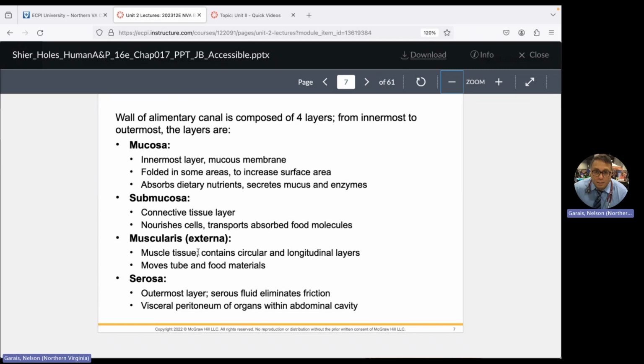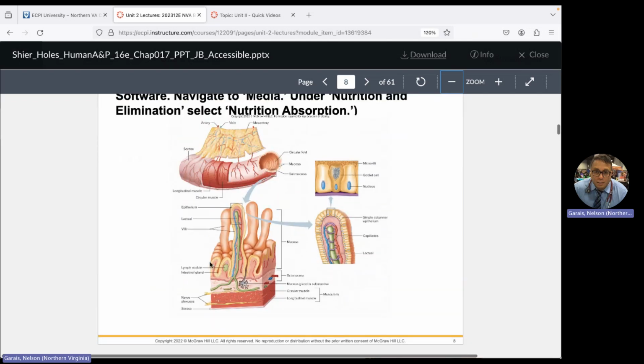Muscularis is the middle layer. Submucosa is the layer that has all the nourishment, which is arteries, veins, nerves, lacteals. And the mucosa, the innermost layer, has all the goblet cells. The majority function of mucus in the digestive system is for lubrication, so that food and food products go from one area to another. Another thing you'll notice is there's a lot of surface area. That's why there's a lot of crypts, and everything is looping around. There's a goblet cell, nice little lacteal in here.